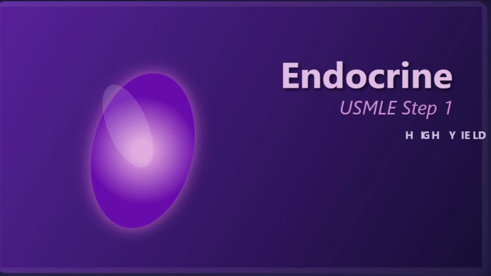Are you ready? Let's start by comparing type 1 and type 2 diabetes mellitus. In type 1, the primary defect is an autoimmune process, where T cells destroy the pancreatic beta cells. You might see islet cell cytoplasmic antibodies, antiglutamic acid decarboxylase antibodies, or insulin autoantibodies. These are often present. But in type 2, the main problem is resistance to insulin, which gradually leads to the failure of pancreatic beta cells.